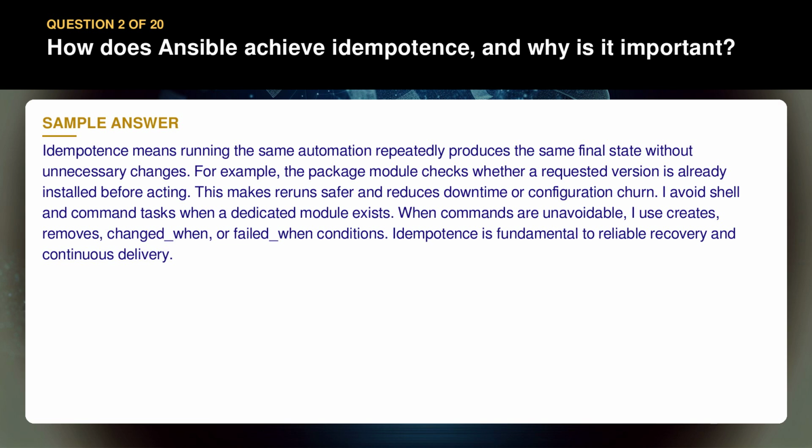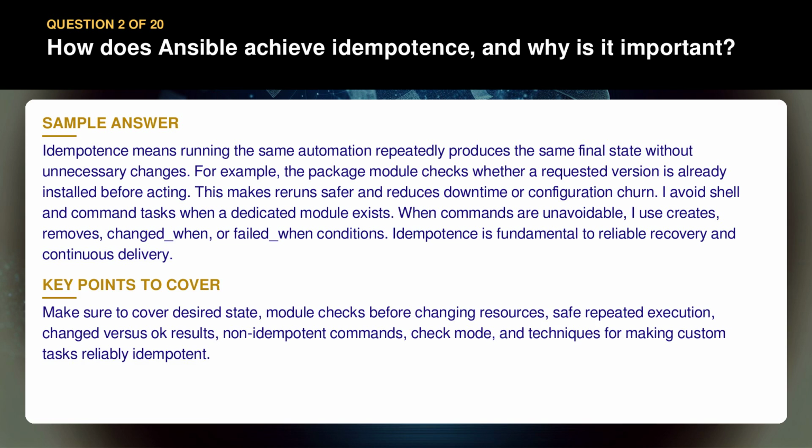I avoid shell and command tasks when a dedicated module exists. When commands are unavoidable, I use creates, removes, changed_when, or failed_when conditions. Idempotence is fundamental to reliable recovery and continuous delivery. Make sure to cover desired state, module checks before changing resources, safe repeated execution, changed versus OK results, non-idempotent commands, check mode, and techniques for making custom tasks reliably idempotent.